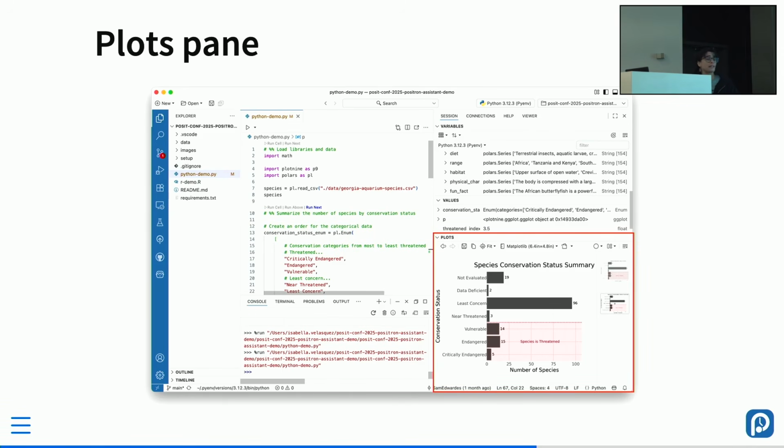You can also hit copy and copy your plot directly to your clipboard if you want to paste it in an email or anything like that. You can change the dimensions and see how your plot looks in different sizes and different dimensions. It also shows you how this plot was generated, in this case, matplotlib. But again, you can change that just to see what it would look like in different ways. Another thing to mention is if you hit that circle, it actually shows you your plot in dark mode. So if you want to see different versions of your plot, you can do that all within the plot viewer.